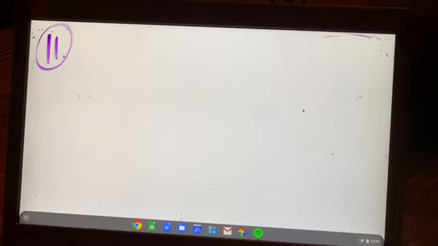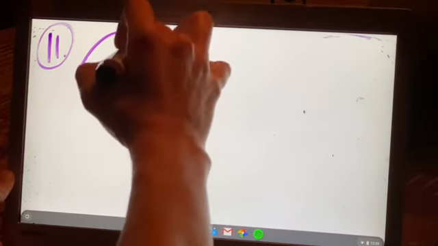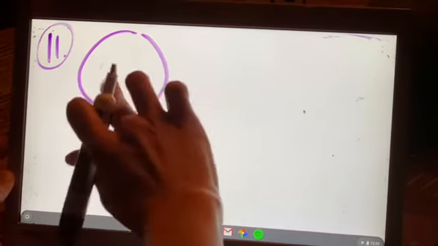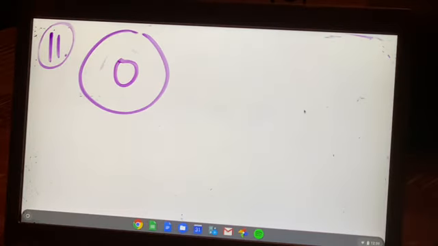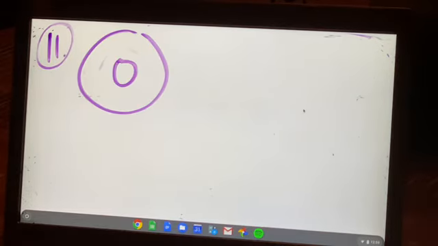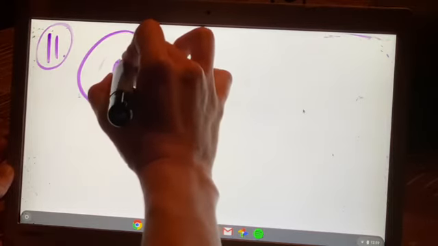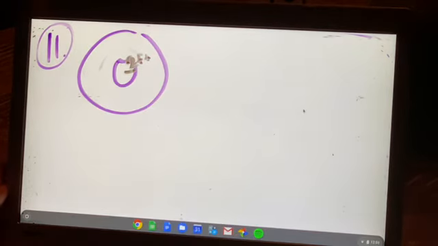We have number 11, which is talking about a donut sign. So let's say you own a donut shop and you want to make a big wooden sign for your shop, okay? So you have this donut sign, right? Okay, something like that. So they give you the information that the sign, the center, which you're going to cut out, has a radius of 2 feet. So let's say this is 2 feet, okay? And then it says here, the rest of the donut extends 4 feet beyond the edge of the middle circle. What is the area of the wooden sign, not including the center?